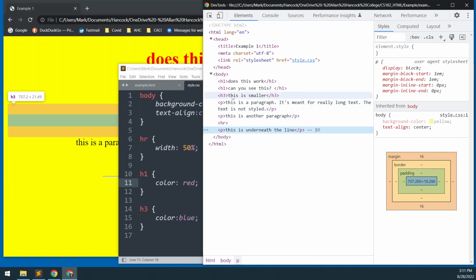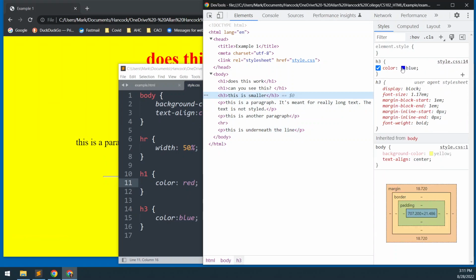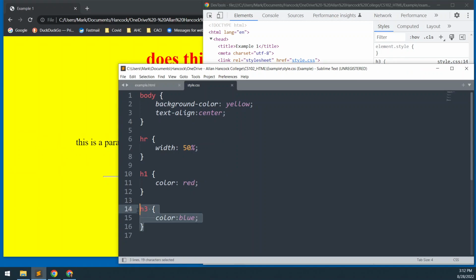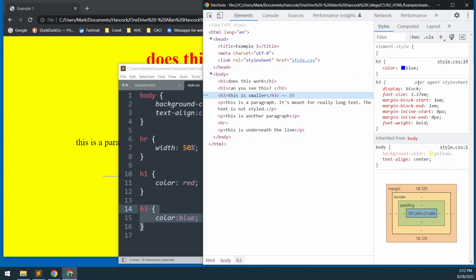Now, you may have noticed that there are some styles that we didn't set. Here's the color that we set, but in addition, there are some other colors that we didn't set. The color we set here, blue, comes from the style.css on line 14, and sure enough, that's exactly where our H3 information is in the style file that we created. But there's another block here for H3, and this is a user agent style sheet. These are things that the browser needs to set to make everything look good. And since we didn't supply any of these values, it went ahead and filled them in with some default values. So there are some margins, some blocking, a font size, the display type, those kinds of things. That's all set for us, and you can see that here. It's not evident when looking at our CSS file, but the browser did this for us.